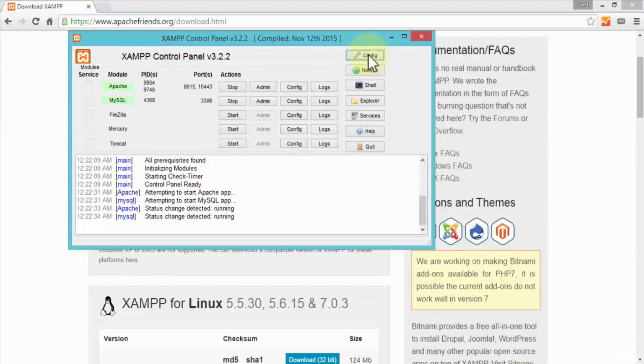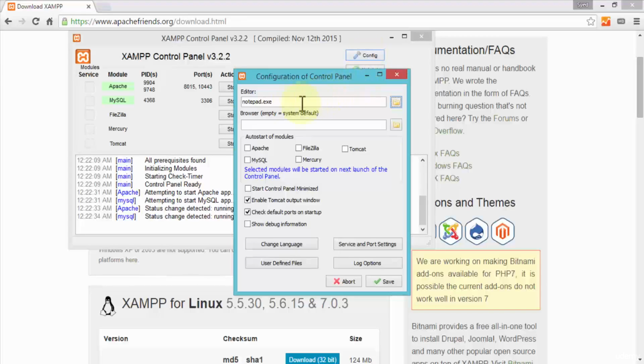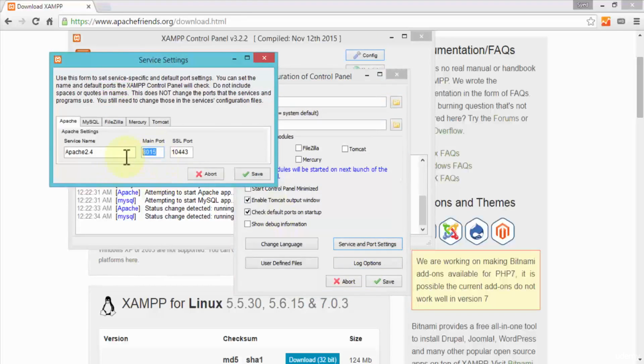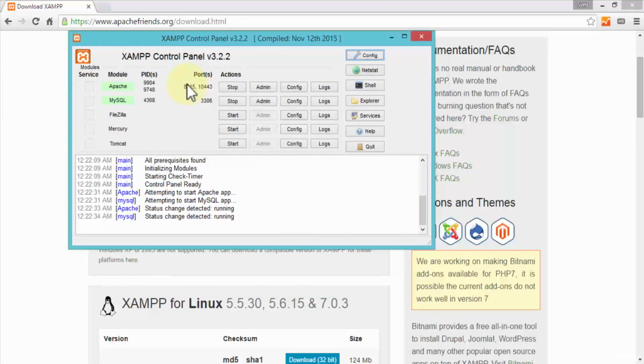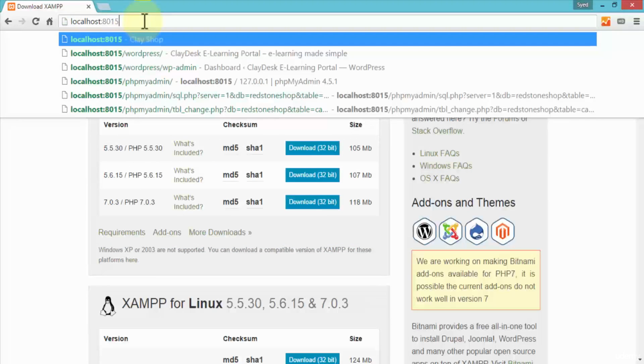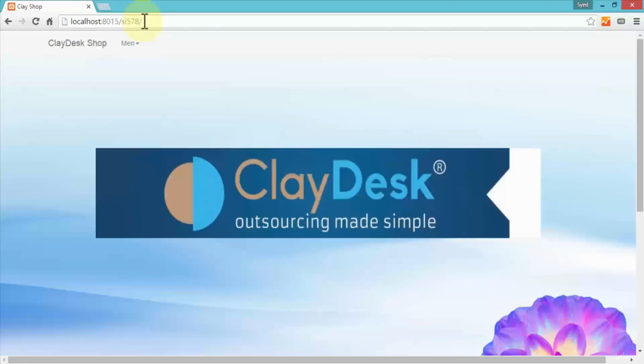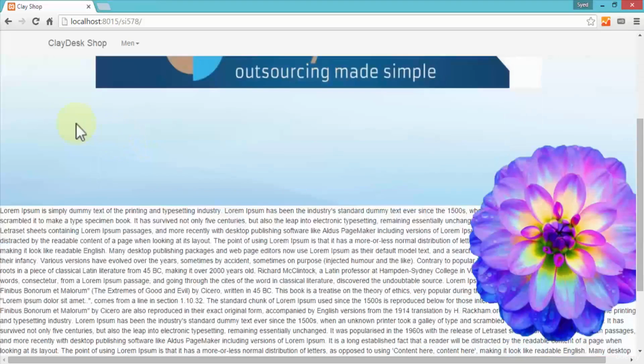In the configuration option within the control panel, you can set up the default editor if you need to edit these files. And of course, if you go to service and port settings, you must also make sure that your ports are the new port numbers that you just assigned when you configured your XAMPP server. So this is a quick rundown on the settings of XAMPP. Once you configure these settings, you should be able to run these services for XAMPP. And once your XAMPP is installed, all you have to do is just browse to your localhost, for instance, and it will bring you to your home page. If I click enter, for example, it brings up the localhost that you have.